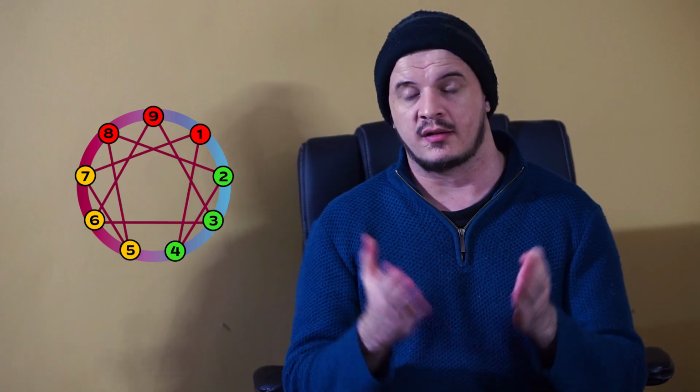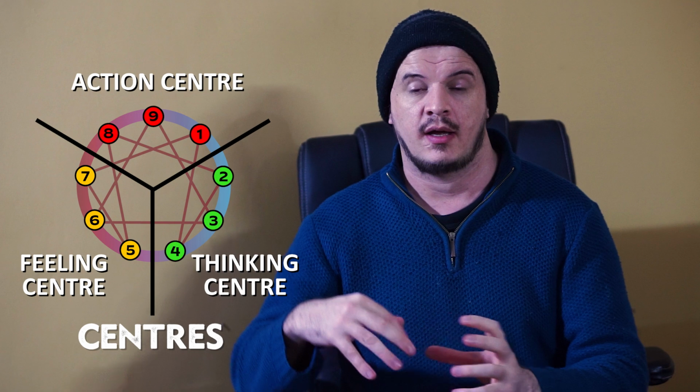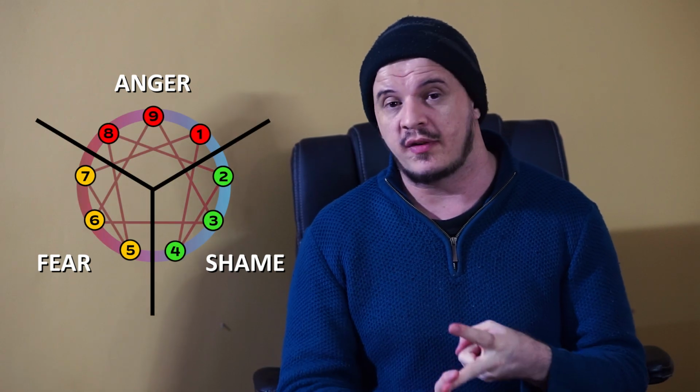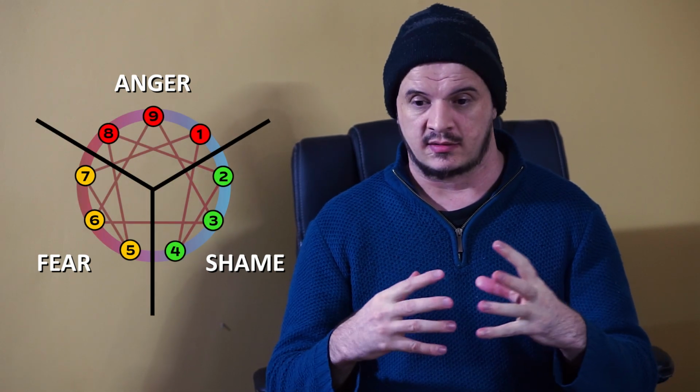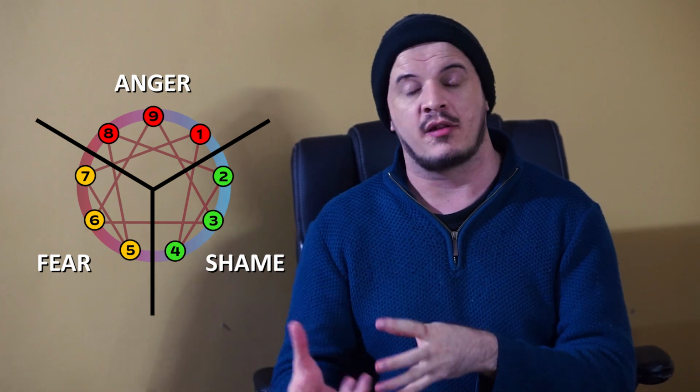The circle is also divided into 3 thirds, which essentially consist of centers, which represent the action center, feeling center, and thinking center. The Enneagram model not only shows us growth and self-awareness or spiritual growth, but also helps us understand motivations and how we communicate with other people. Each personality is categorized by dominant behaviors, motivations, and fears. There's a list of strengths and weaknesses, and how we come to unhealthy and healthy selves.